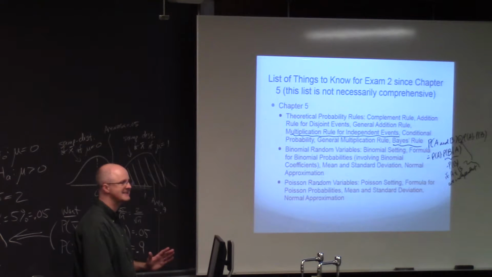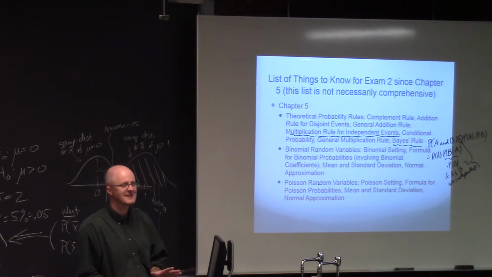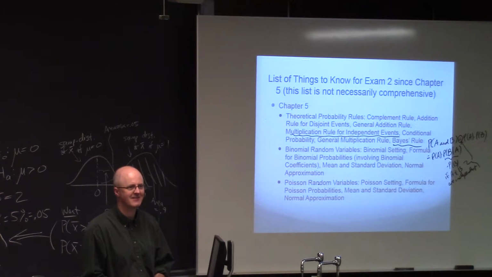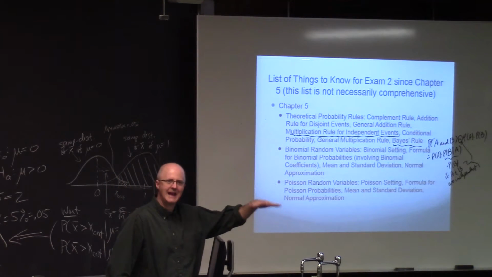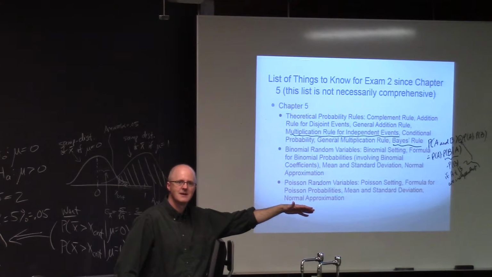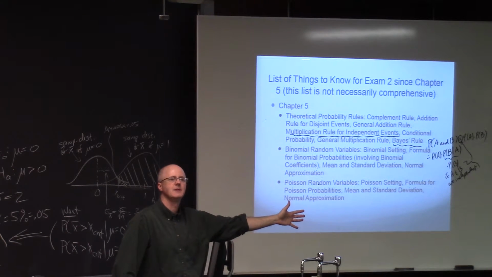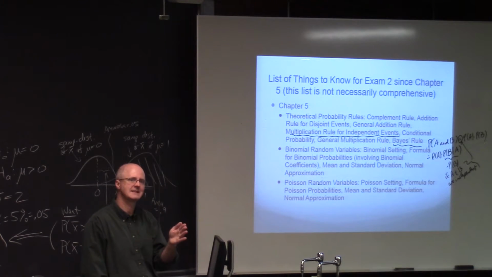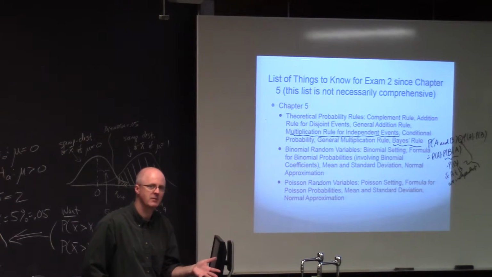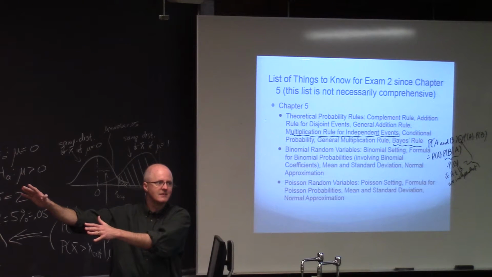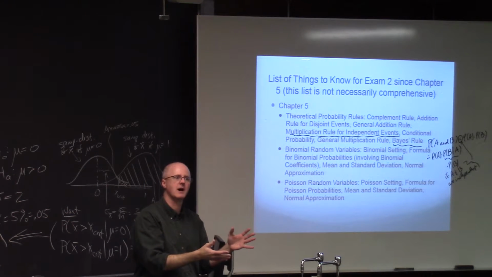Poisson random variables, the Poisson setting is more technical. Don't worry too much about the technicalities of it. I guess anytime I give you a situation where you're counting the number of successes, and the number of successes doesn't really have a natural upper boundary, as far as how big it is, there is no n, I will make it a situation where the Poisson setting is reasonable. If you're counting the number of successes, the formula for the probability of k successes involved the number e. It involved mu, the mean number of successes based on past data that you would use to come up with your model.